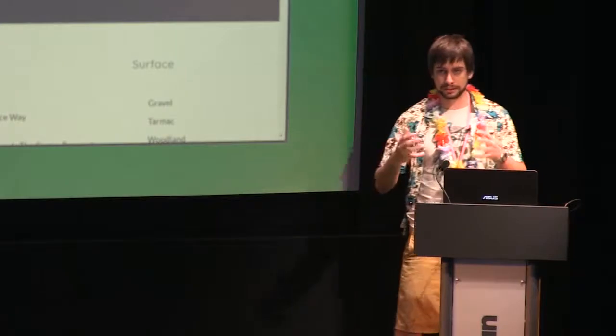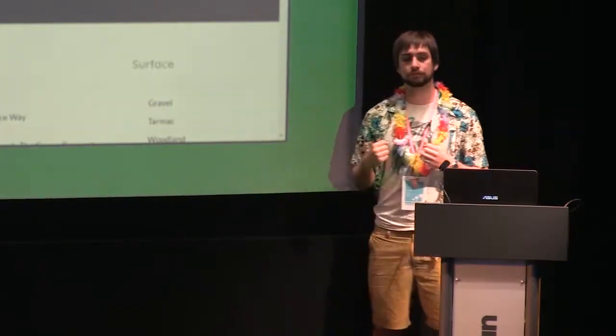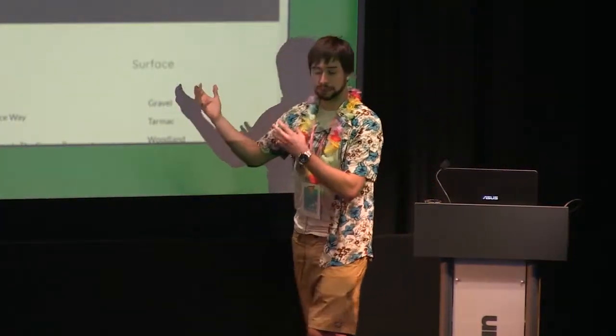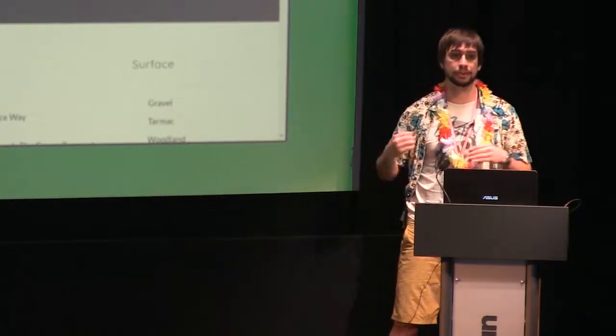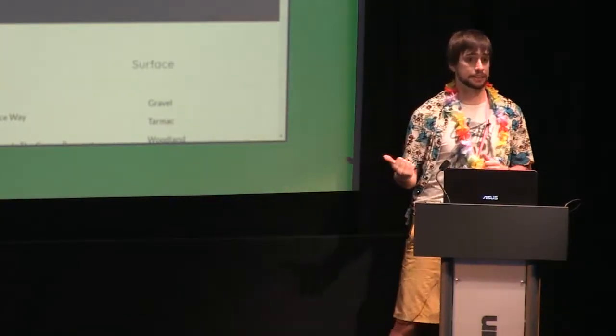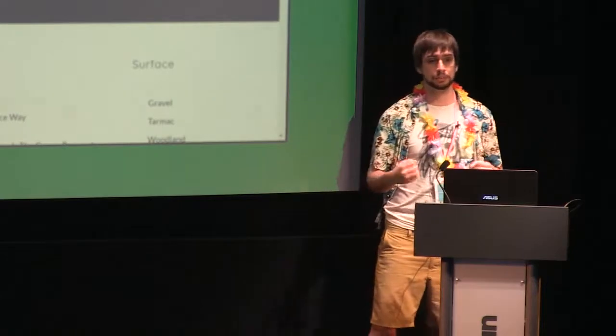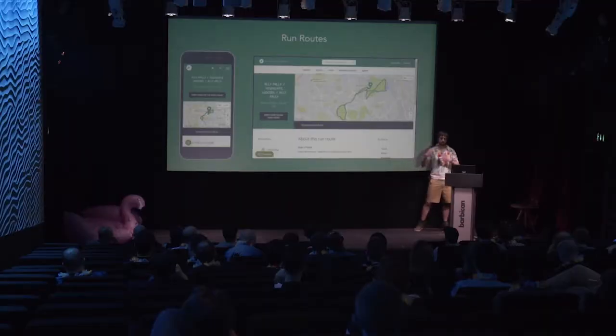Now, the problem they wanted us to solve was when they first migrated this site over, they had about 500 run routes, and they're all handled from Umbraco. If they want to create a new one, they just go in, add the content, great, sweet. What they wanted was to give their run leaders the ability to upload their own routes so they can create some more. But they didn't want to give them access to the CMS. They wanted them to do it straight through their account section, so they can click on a button that says, submit a route. They'll have a form on the CMS side of it, and it will manage the route.